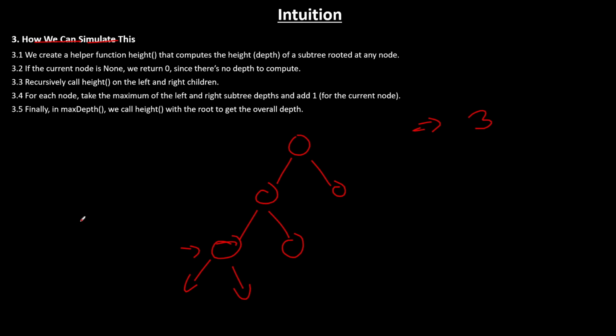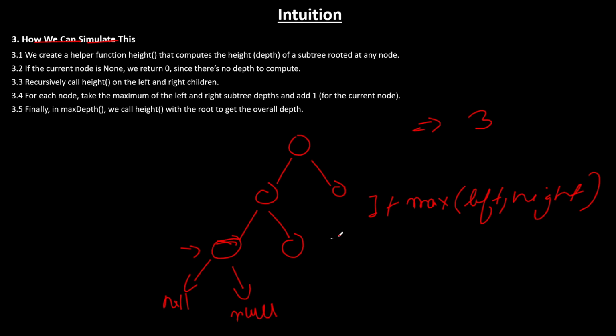Fine. So if you're standing in the leaf node, what we could do is see what is the maximum in the left subtree and the right subtree, right? So since left is also null in the leaf node, as we know, and right is also null here, that's done. And after that, what I said, we will just add one to it. Why? Because you're standing here and you're checking the maximum of left and right plus the current node, because it will also get included in it, right? So that's the thing. And when we get it, we return it. So here we got 0 plus 0 and we returned 1. So we have 1 here.